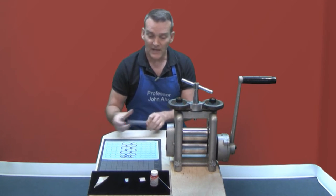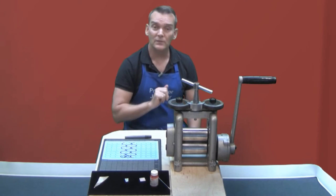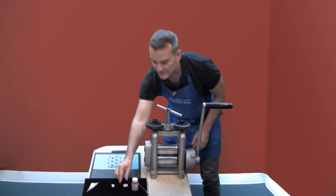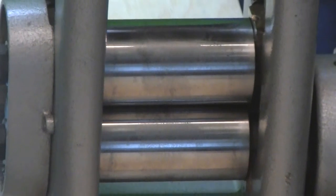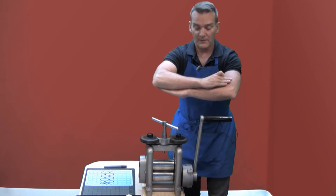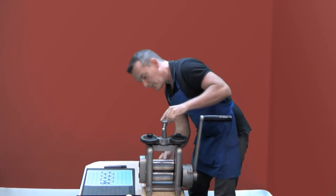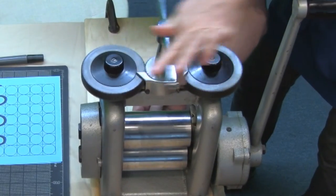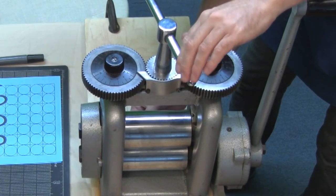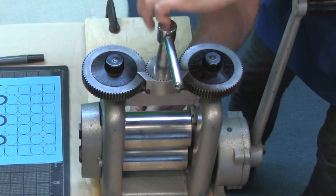Once the item is etched and you've exposed the silver through the copper, you're ready to run it through the rolling mill. You're going to open up the rollers of the rolling mill — these move in a parallel pattern, coming straight up and going straight down — and insert your piece of metal so that you can then close the rollers exactly to the thickness of the metal.